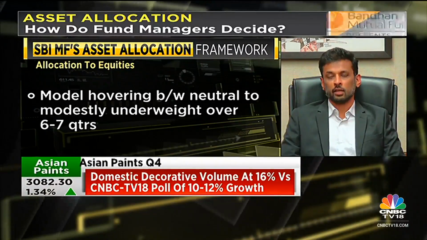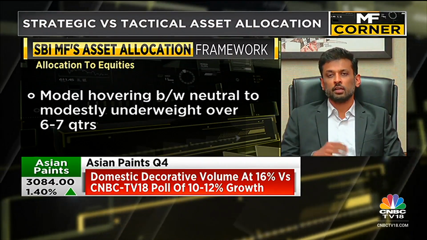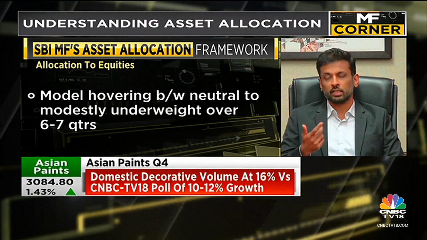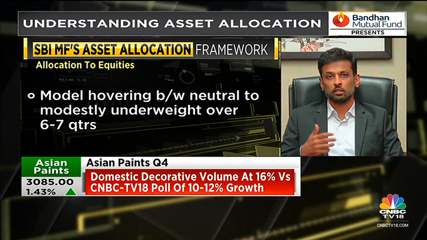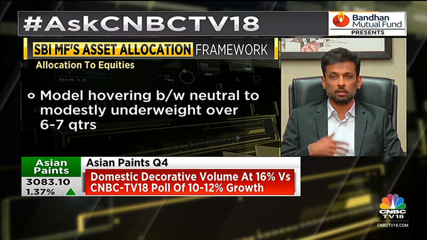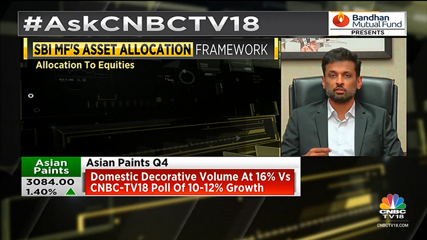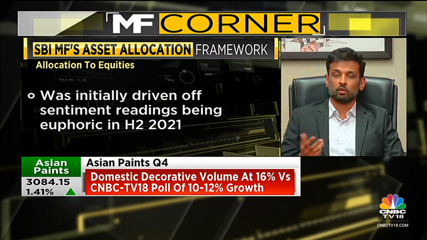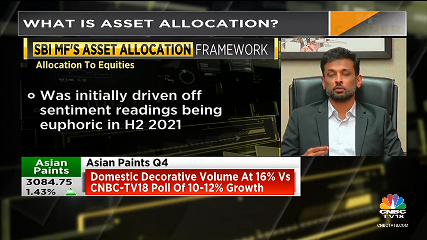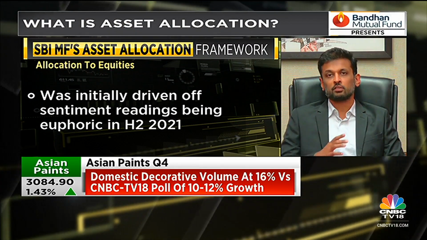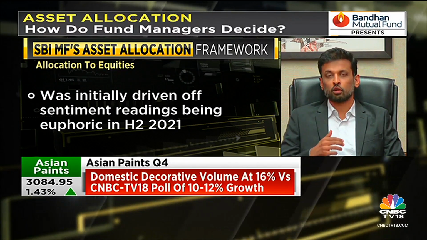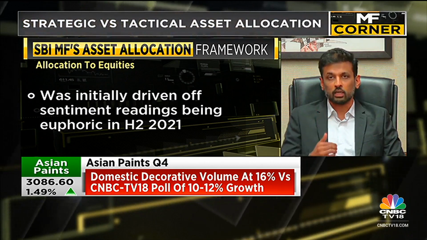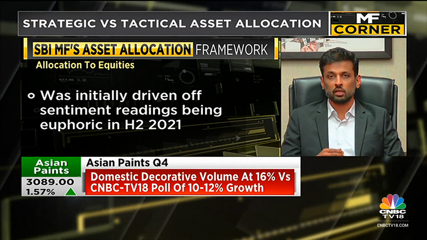So there hasn't been a very clear decisive verdict that's come through from the framework over the last 18 odd months. And if I take you to the reasons for that, 18 months ago the sentiment reading was very euphoric. I think you would recollect that was the time that a lot of these IPOs were coming through the market and they were getting oversubscribed, and there was a lot of frenzy around that. A lot of individual investors had taken to investing almost as a full-time career option and so on, right? So there were clear signs of froth then, which from a contrarian standpoint was a reason to cut down on equity allocation and move to modestly underweight.